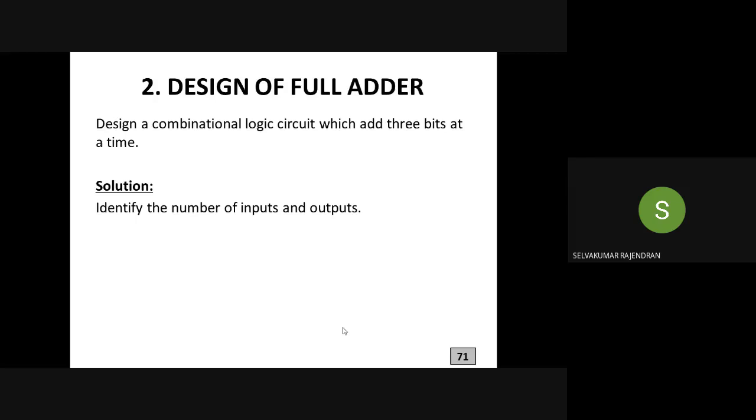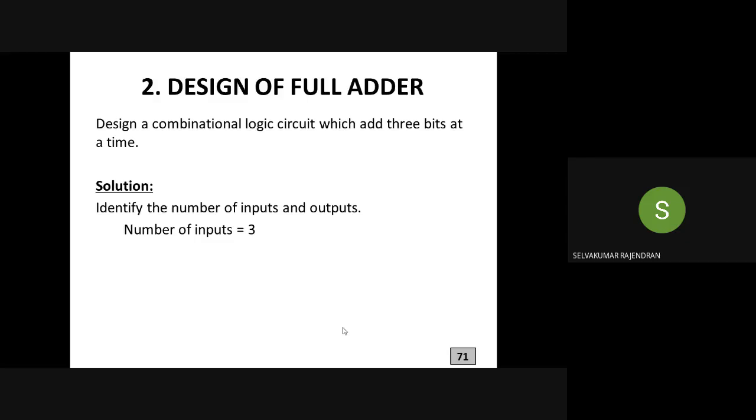Then we have to draw the truth table, and get the minterms from the truth table. By combining these minterms, you can get the Boolean expression. After that, we need to simplify the Boolean expression using K-map. After simplifying, you need to draw the logic circuit. So the first step is the number of inputs and outputs. Here we are going to add 3 1-bit values, so the number of inputs is 3.